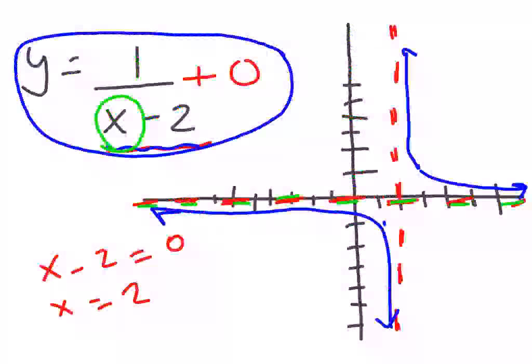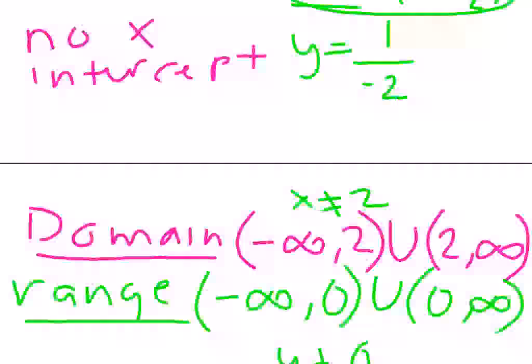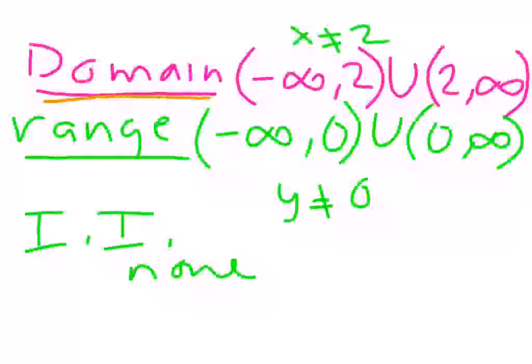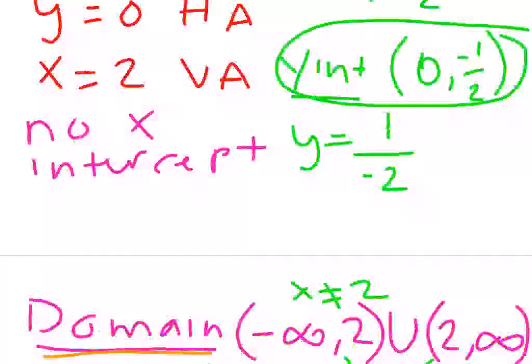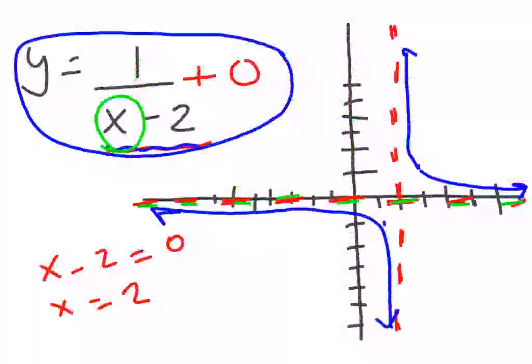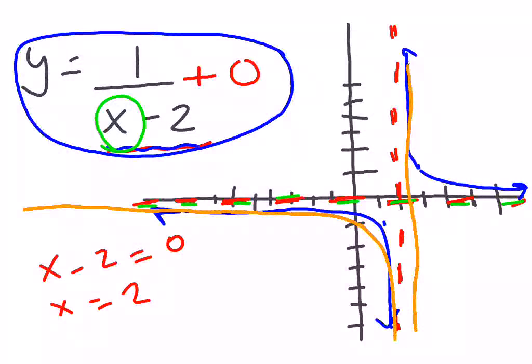And where did we say our domain was? We said our domain was right here. Okay? So the interval of decrease is the same as the domain in this case: negative infinity to 2 in union with 2 to infinity. That's because if I'm at negative infinity, I'm still decreasing all the way up until I get to 2, because once I get to 2, which is this vertical asymptote here, nothing happens because the function's not defined. But then after 2, it's decreasing again off into infinity.